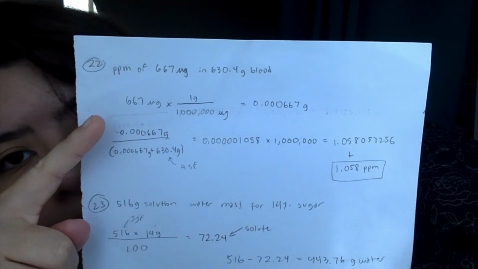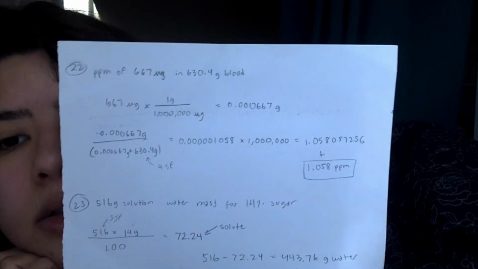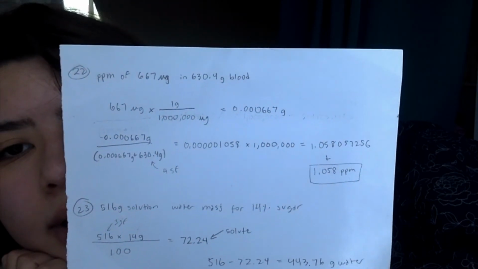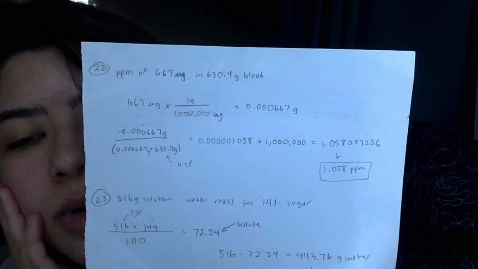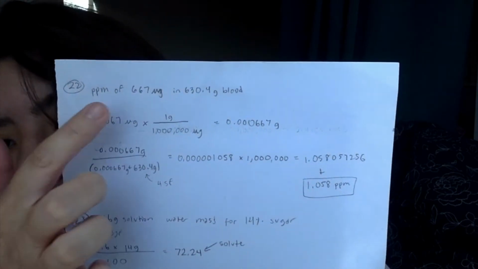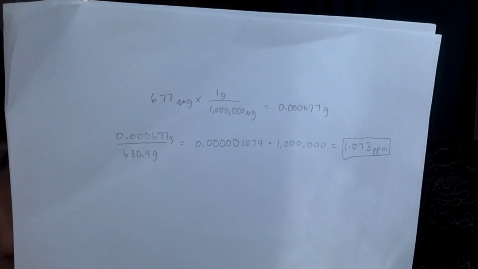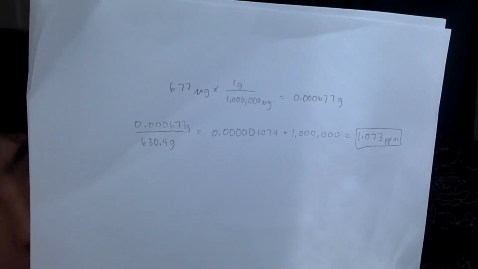So here's my original notes up here. As you can see, it says 667 rather than 677. And I will explain what math I was doing in the correct version, but basically I did the same exact math, but with the wrong number. So here is my new and correct work. As you can see, it says 677 as it should.